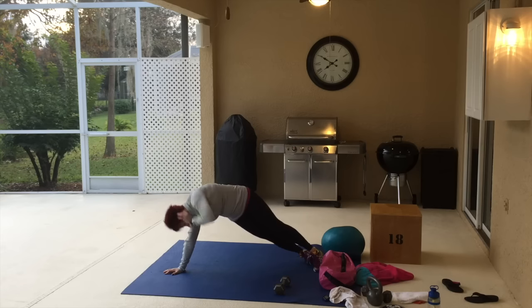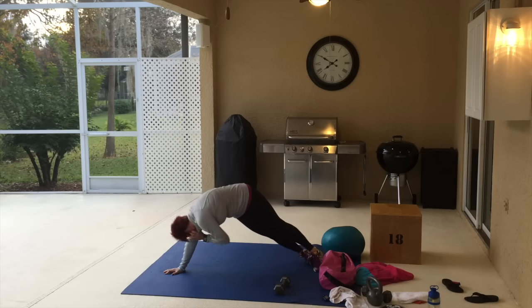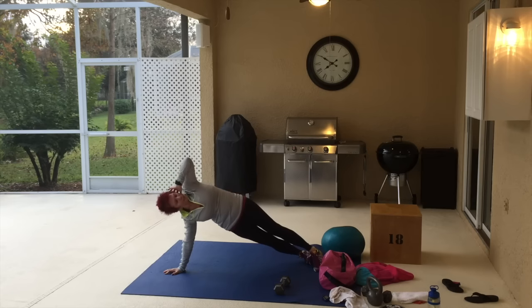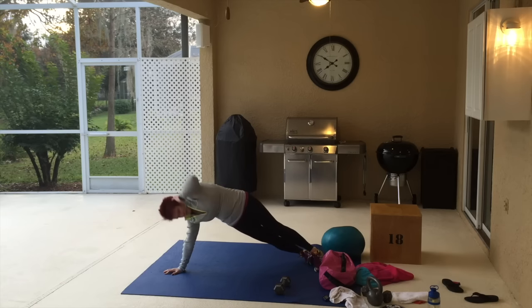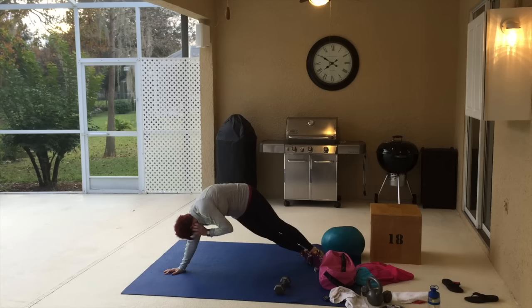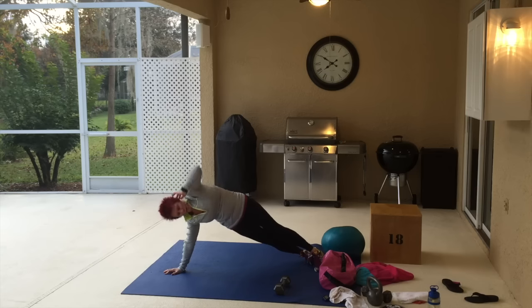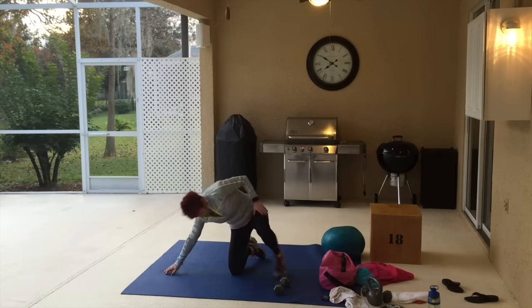Remember, lift out of that shoulder. Weight is in the palm and the fingers. Don't hang on that wrist. Don't let your body sag down. One more round.